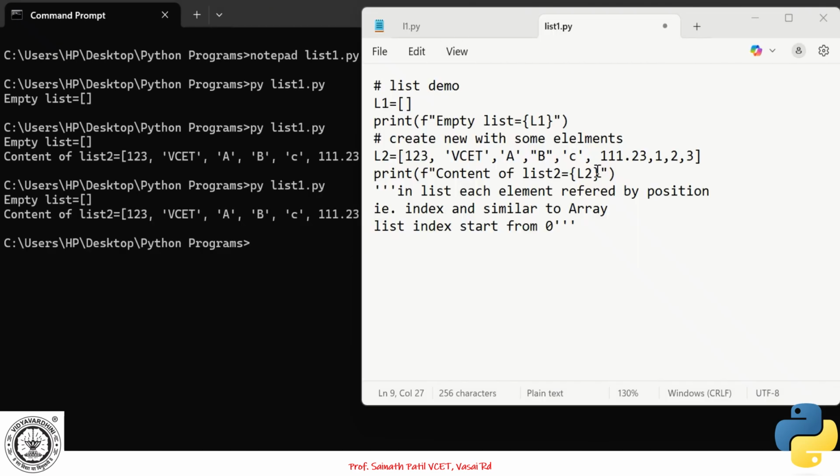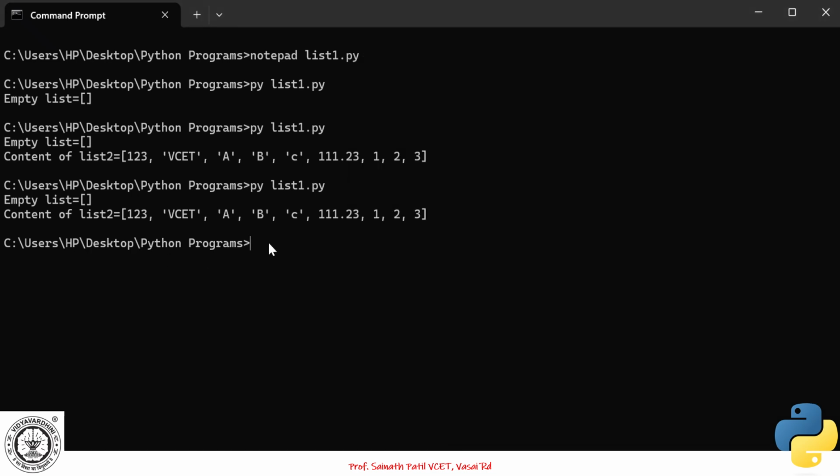Now in this program we'll print individual list elements. In a list, each element is referred to by position, that is index, and similar to an array, list index starts from 0. So to print the 0th element of list2, I'll pass list2 in square brackets 0, and I'll save it and run this.